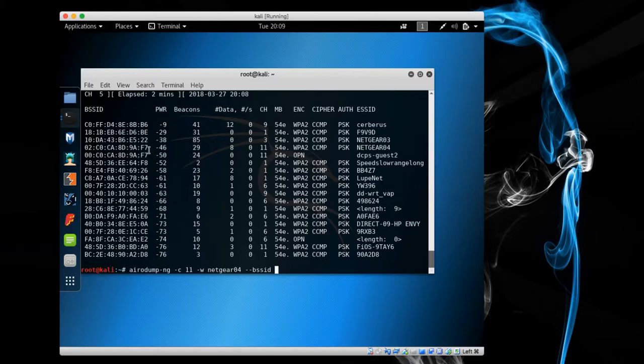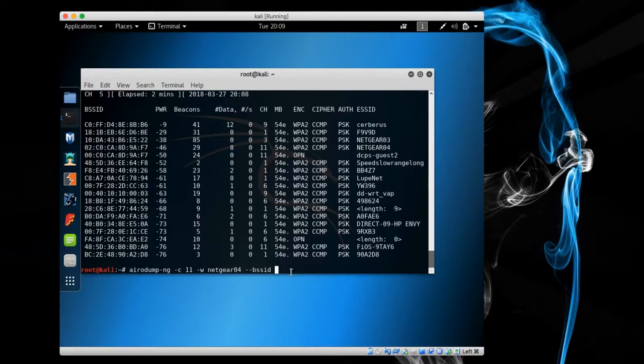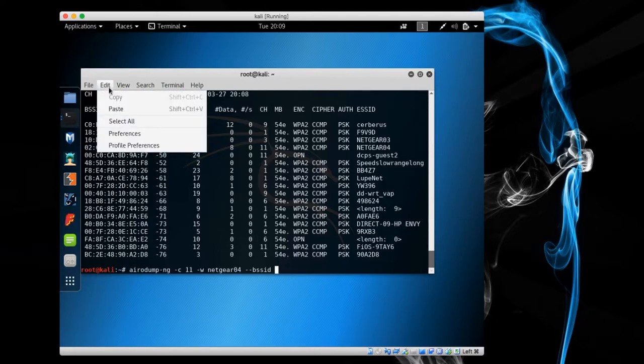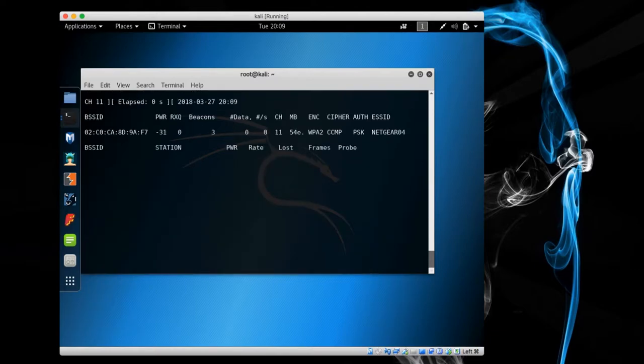Oh, let me copy it again. I have an extra space in here, so pull that out. And then I'm going to specify my interface, wlan0mon. Now you see I'm only watching this access point.